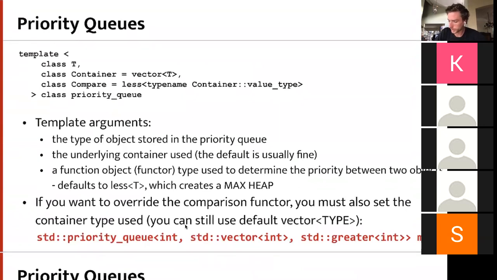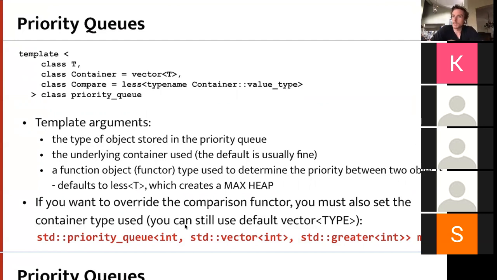Here is the templating for the priority queue. It's a little confusing. Basically, the first argument is the type that you're putting in it. So say we're working with students and we're interested in helping students with low grades.